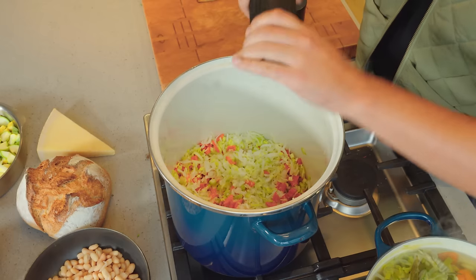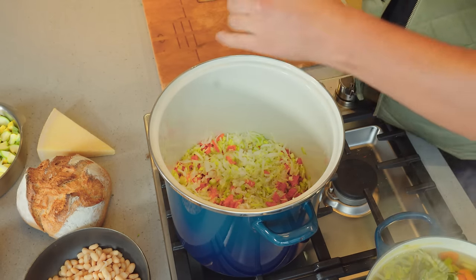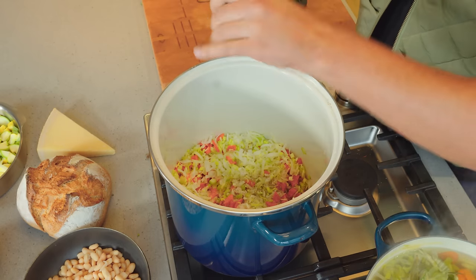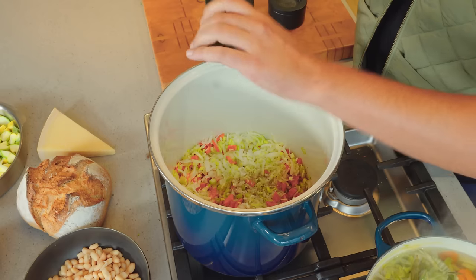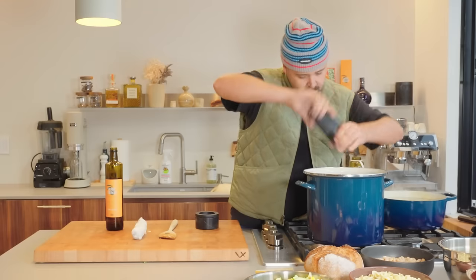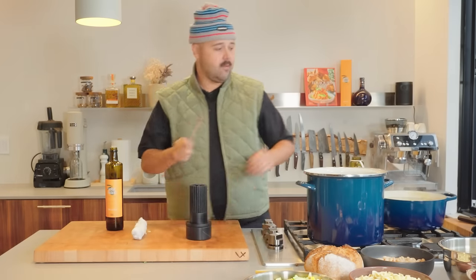Oh yeah, that's generous. And also, for me, with a big soup like this, you wanna be seasoning at every single stage of your soup. So obviously mirepoix first, and then we'll simmer it down for a while, we can taste it. Always make sure it's properly seasoned. Okay, mix it up.